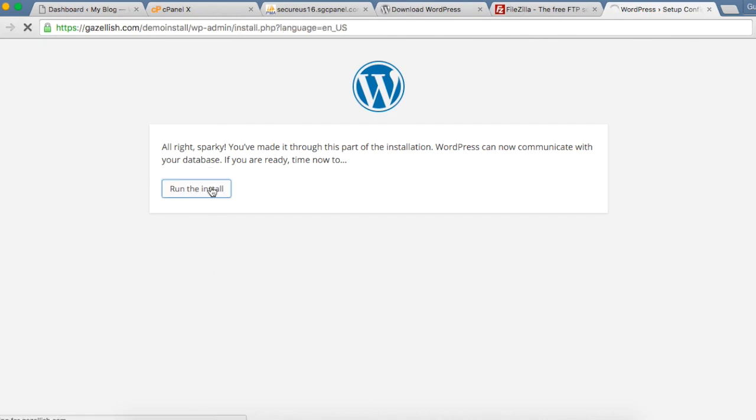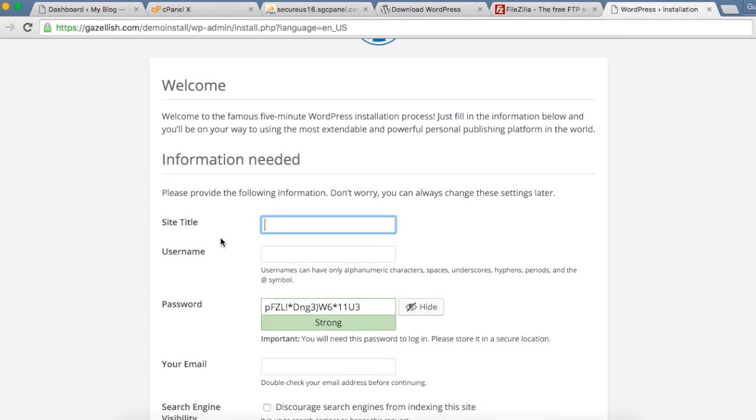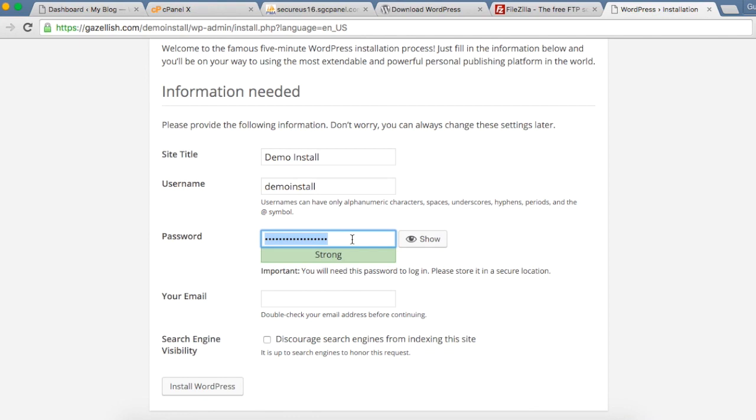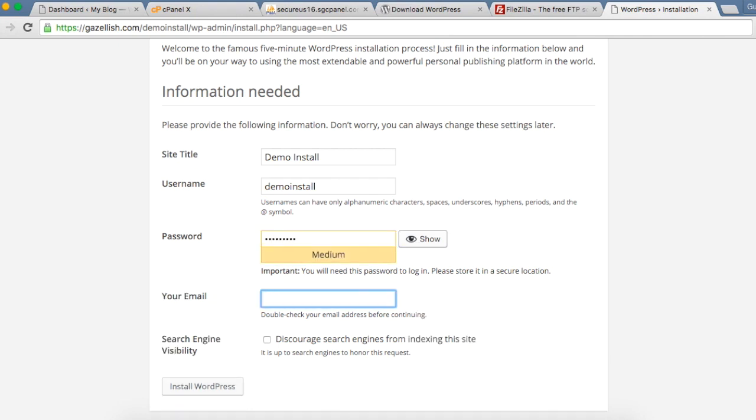So we'll just run the install. And now we'll tell WordPress what we want to name our site. So we'll call this demo install. Username will be demo install. We'll go ahead and hide this. You can change this password to whatever you want.